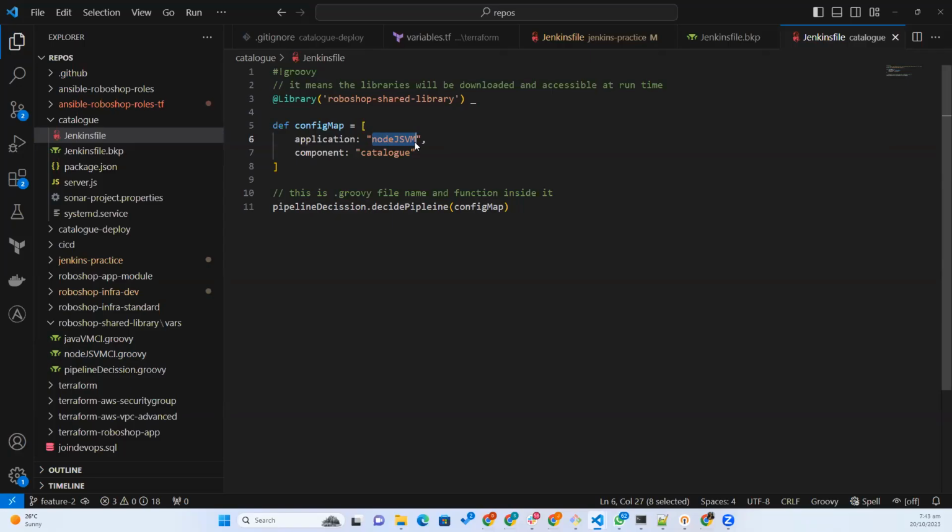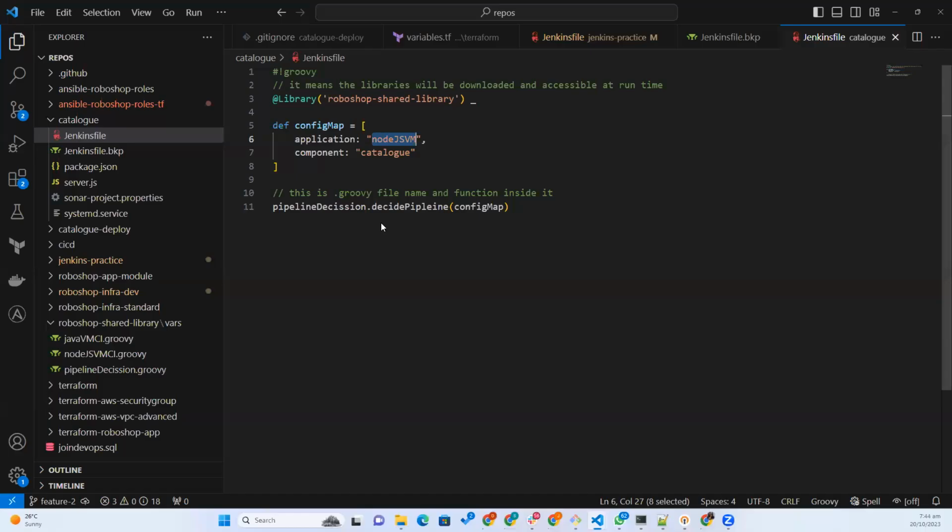But how does the mapping happen dynamically? Here you statically provide it, right? There is no way to do it dynamically. You obviously have to decide this. This is not artificial intelligence. You need to decide what your programming language is and what your deployment platform is. One application can be deployed on many platforms. You can deploy it in a VM, you can deploy it in Kubernetes, and we have other platforms like PCF, Pivotal Cloud Foundry. There are many deployment platforms in the software industry.